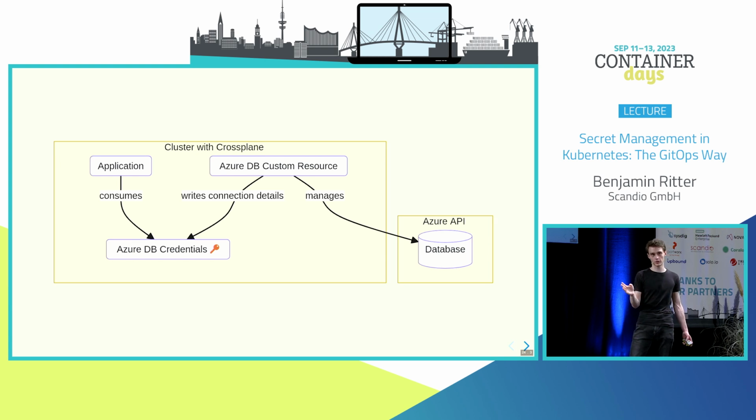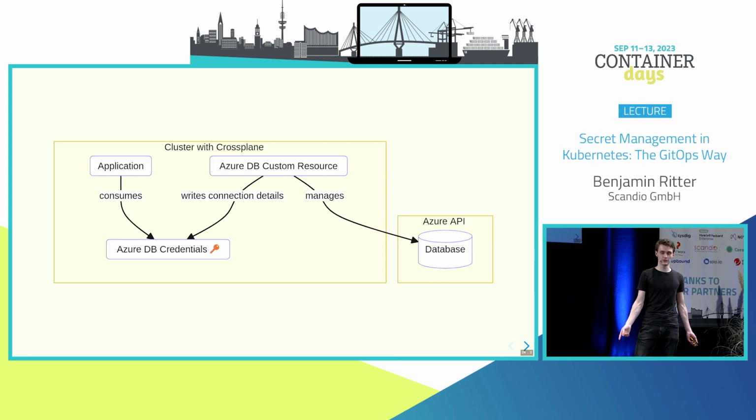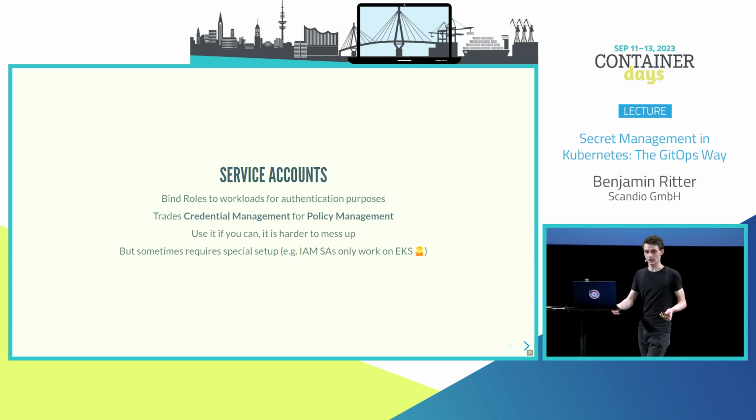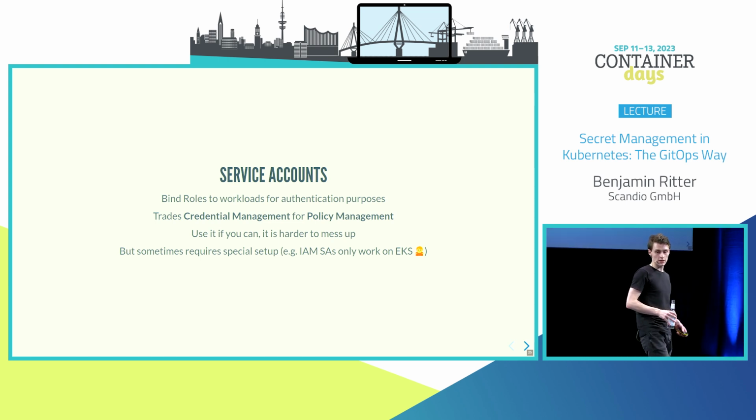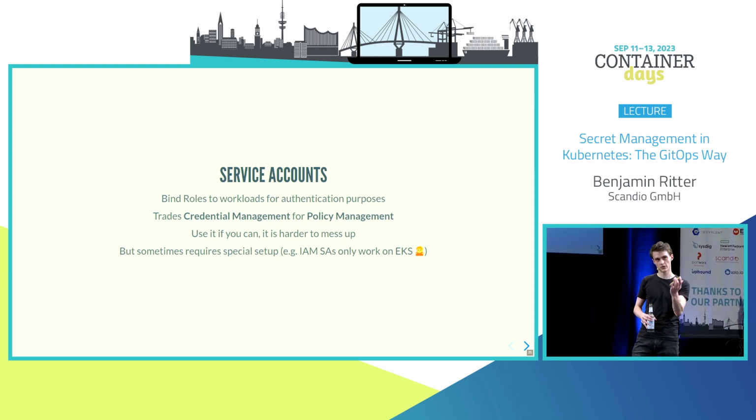There will be a feature, currently in alpha, I think, which allows you to use external secret stores externally. So we're going full circle here, where you can use something like AWS Secrets Manager, and then you consume that secret via your application, and you notice there's no second hop for secret management there. The other thing you can do is avoid provisioning credentials by using service accounts, which basically means you have some sort of identity in your workloads, and that identity allows you to access external resources.